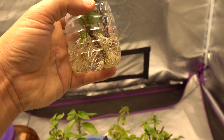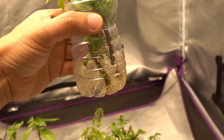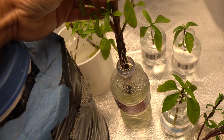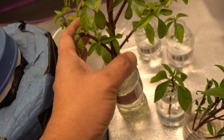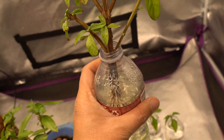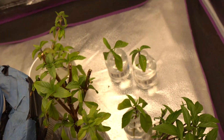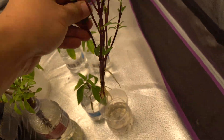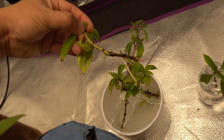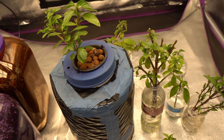For the ones we are propagating - look at these, we just cut branches and placed them in plain water and now they are ready to be planted. It does not matter the age of the branch; they all will propagate just fine. See how old this one is - look at all the roots in there. That older branch is going to produce pretty strong leaves. The roots have grown on these here as well, so those can go into their own hydroponic system.